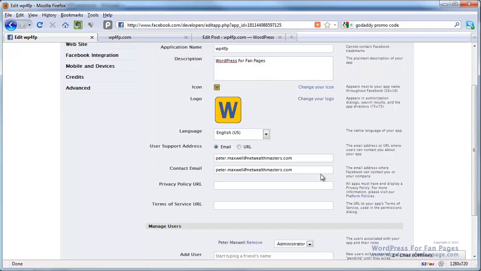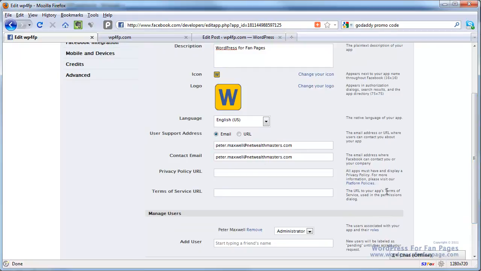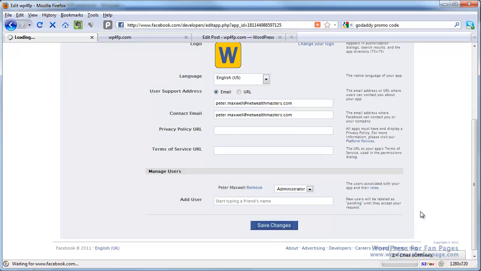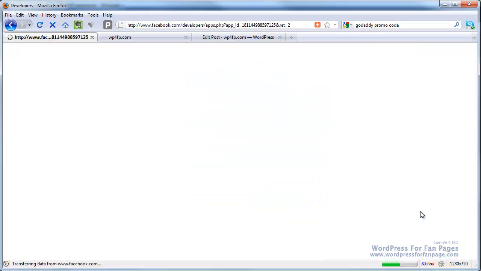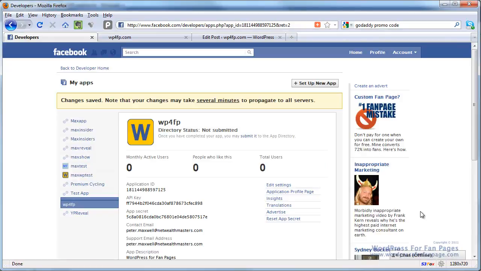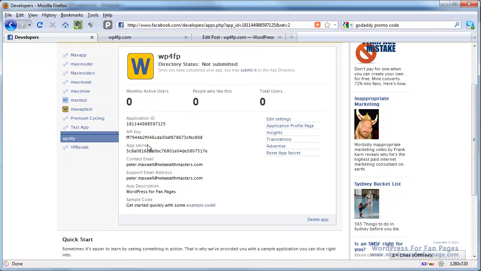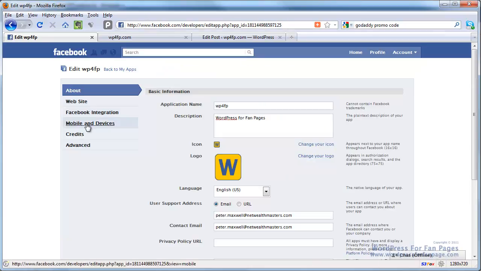And this is where the support email address goes in. You can choose any. In terms of Facebook's platform policy, you need to provide a privacy policy URL. I suggest you put it on the same site as, for example, that one, and the terms of service. I'm not going to put that in right now, but just remember that you have to do that. So I'm just going to save those changes, and now it'll create the application for me. And as you can see, there's the application ID and application secret key, and what I want to do now is go and edit the settings and set up the rest of the page.